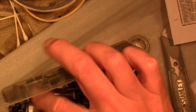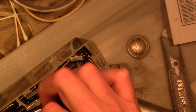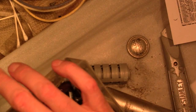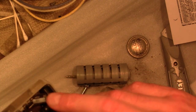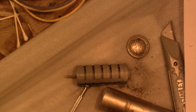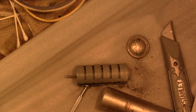So what to use? Well, I know I've got some 10 at 450, or 10 at 500. There's an 18. I think I'll just go with 10. And then I'll make the capacitor on the other side of that field coil a little bit larger. So originally it was 8. Maybe I'll go with the 18 or 16 or 22 or something like that on the other side. Should work out fine.